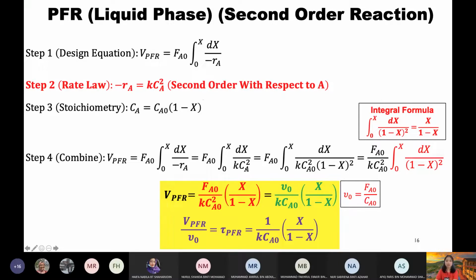Hence CA square becomes CA0 square in bracket 1 minus X square as well. So kita square CA, CA0 pun square, in bracket 1 minus X pun kita kena squarekan. Then next step, the K CA0 square tak ada kaitan dengan X, so kita bawa keluar daripada part pengamiran. Kita bawa keluar tu bukan sembarangan, sebab bila kita kamirkan terhadap X, kedua-dua ni tidak akan berubah terhadap X. So we take out, so at the outside it becomes FA0 per K CA0 square. Part pengamiran akan tinggal 0 to X dX per in bracket 1 minus X power of 2.